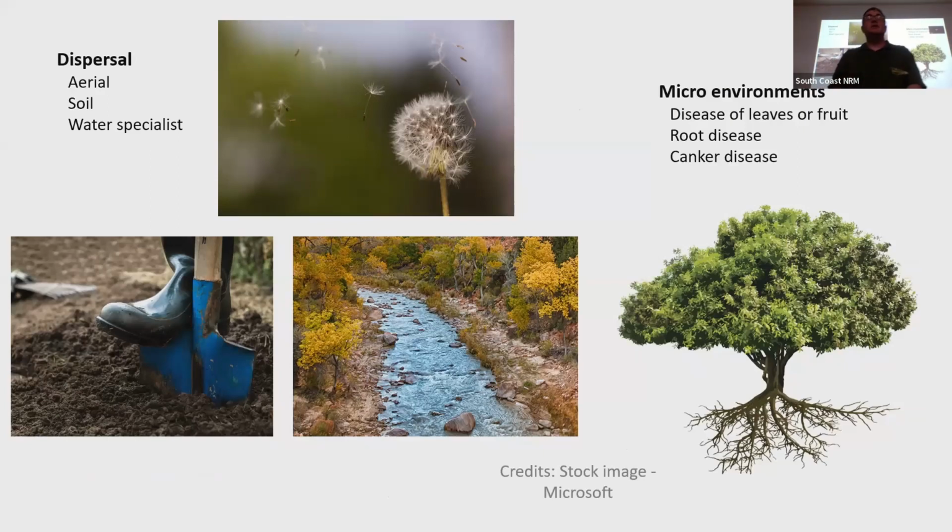Similarly, we collected data on the dispersal mechanisms. For all the known Phytophthora species, are they spread through the air like Phytophthora ramorum or Phytophthora pluvialis? Do they spread through the soil like cinnamomi or ostracidrii? Are they water specialists? What are the microenvironments they infect? Some Phytophthora infect stems, roots, leaves, or stems, roots and leaves. What are the combinations of these interactions?